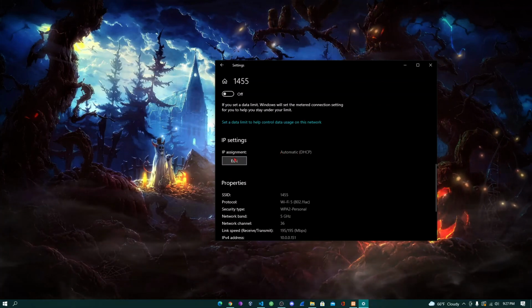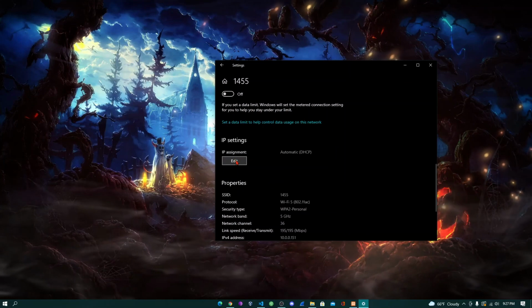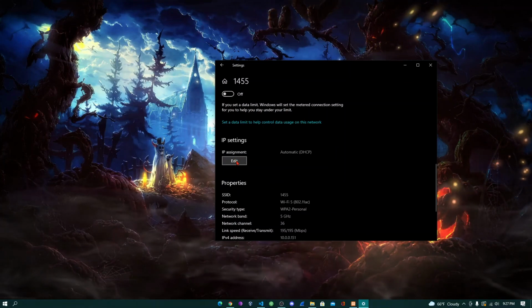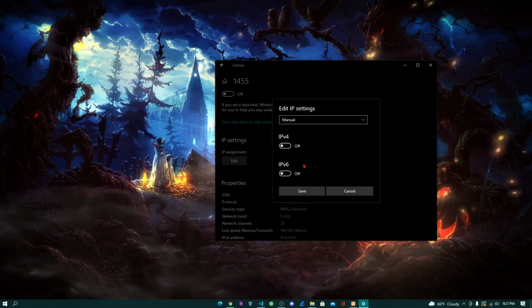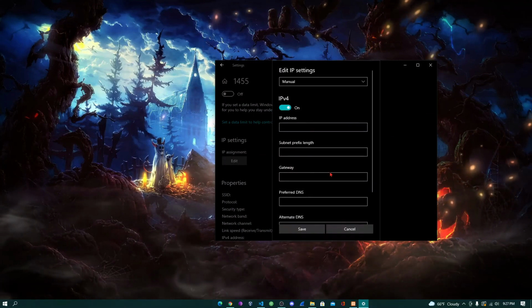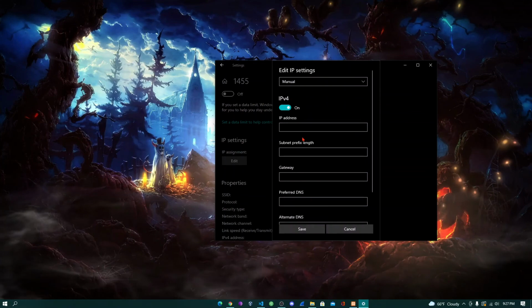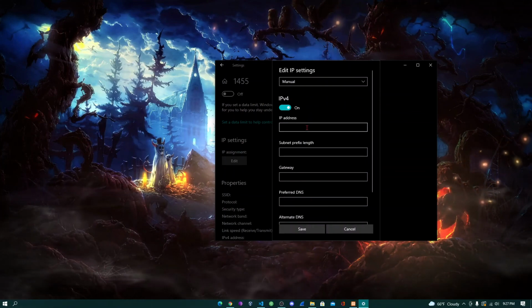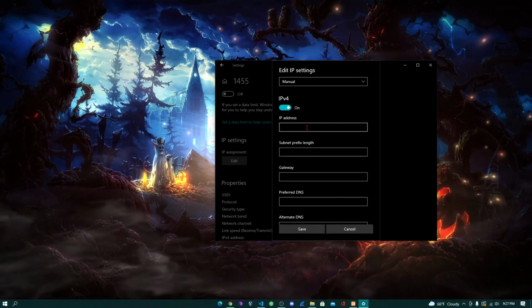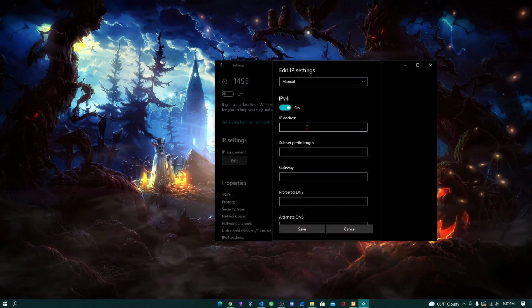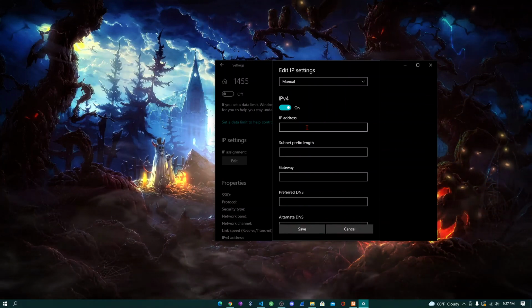automatic DHCP, which we'll get into with network protocols a little bit later down the road, but we want to edit that and change it to manual, and we just want to do IPv4 because IPv6 really doesn't work too well with many different technologies right now because it's not in full effect at the moment.